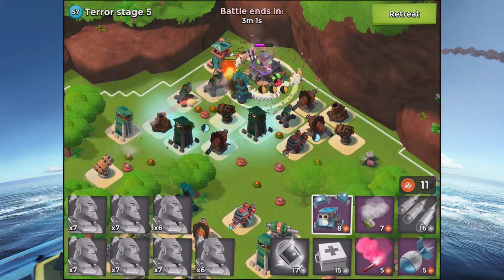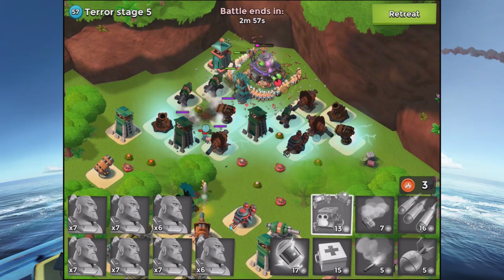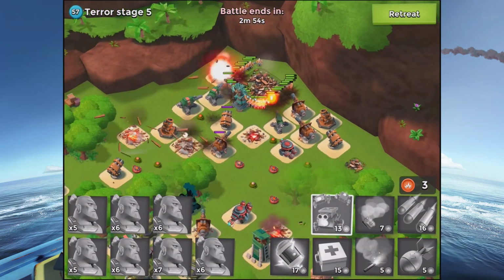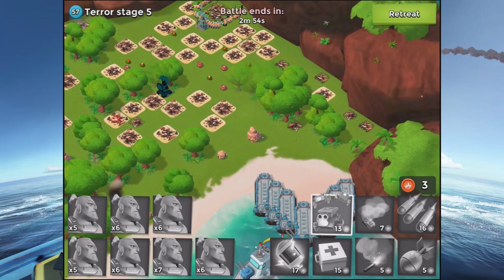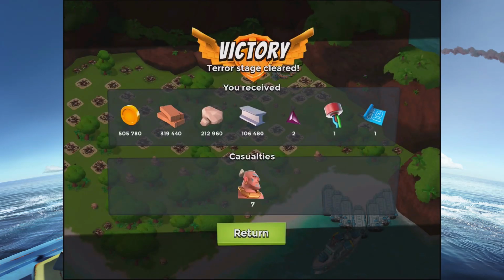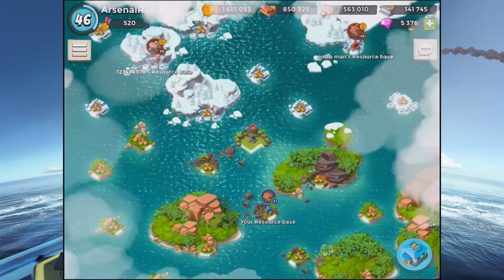You know what, let's just throw some critters just for some good fun onto those mines, because I don't use my critters anywhere near enough. Oh, wow. Took a little bit more hits than I expected. That's all good though. So that's Terror Stage 5 down fairly easily. Hopefully Terror Stage 6 will be a lot easier. We did lose 7 warriors, so that means we are going to go for a quick edit though.